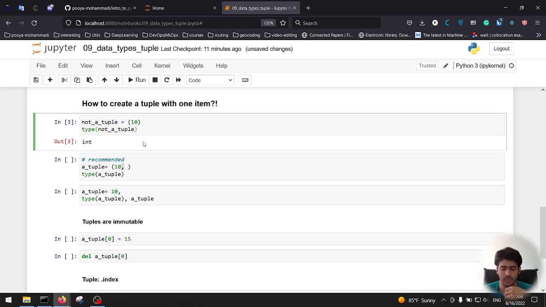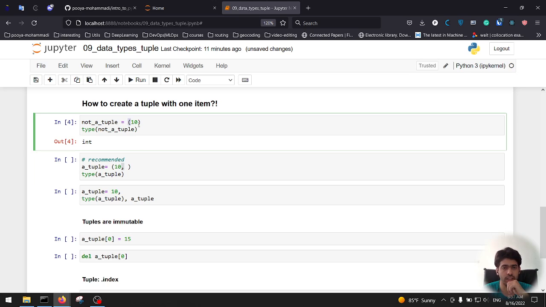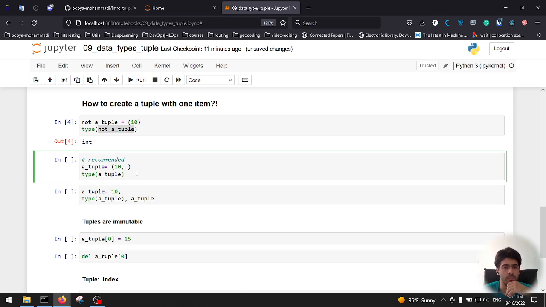When I just create a variable with only two round brackets, the type of the variable created here is integer. It's not a tuple. The best way to create a tuple is using two round brackets and a comma.